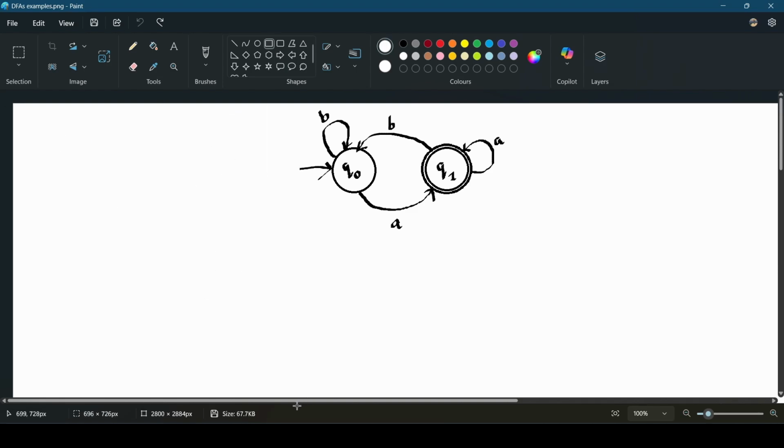Let me mask out this first example. Nice. This second example over here, this DFA accepts only strings which end with A's. When constructing a DFA, every character you encounter, we presume it to be the last character of our string.